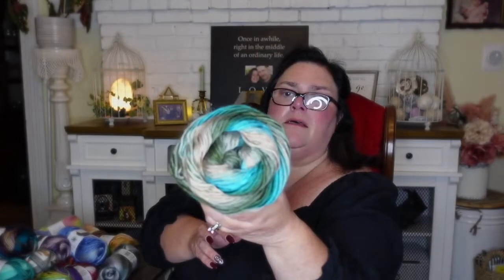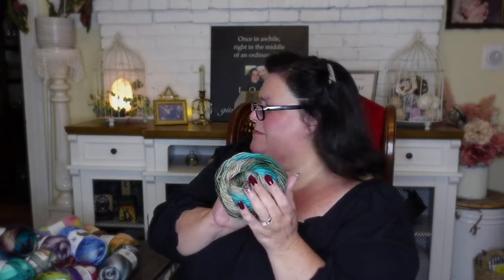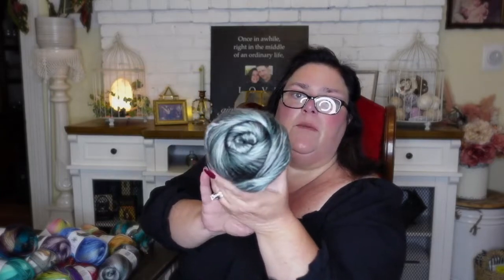And then this one, which is another, I love dark colors. This one's another one that I just really like. This is Urban Sky. Really pretty. All those teals and grays and greens and brown in there. Really nice. This one is called Storm, I think. Yeah. This is Storm. So it's got all those grays like the silver, but it's all staying on the darker end. Really pretty. Going all the way up to, it looks like a charcoal right in there. Very pretty.